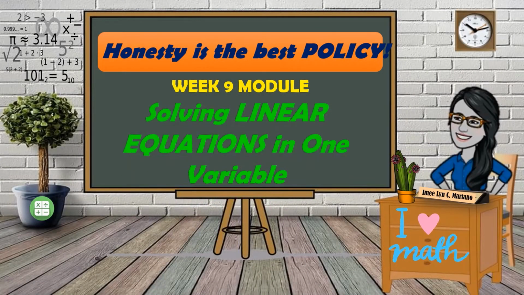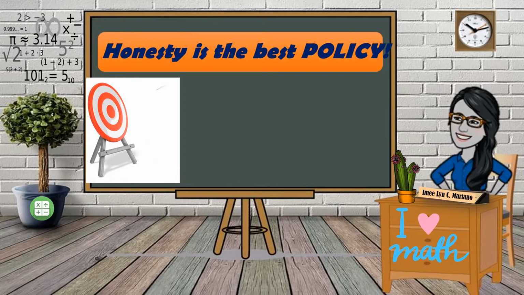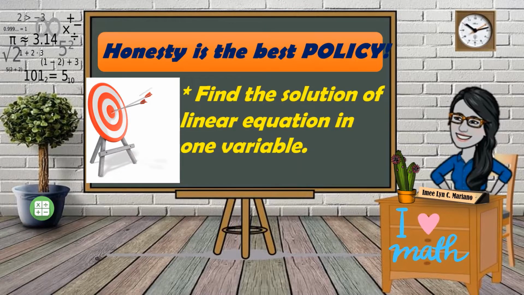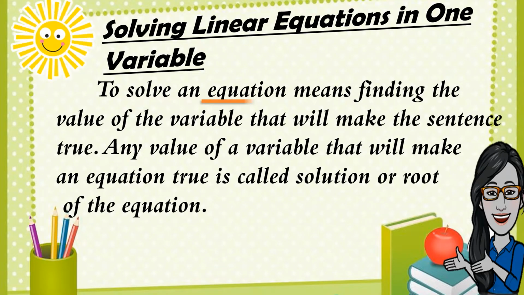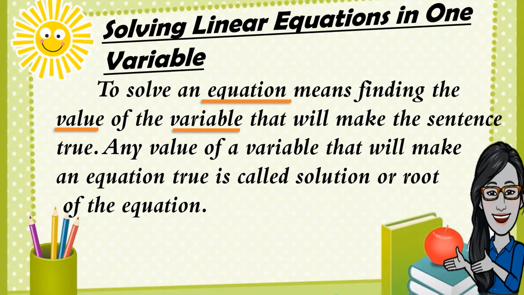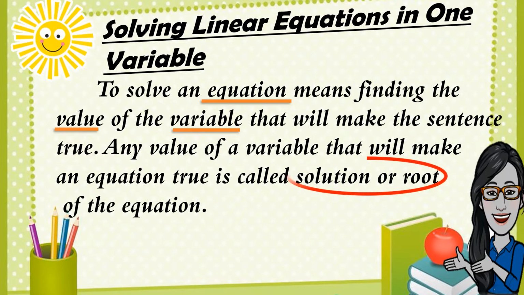We will discuss today solving linear equations in one variable. Our objective for this lesson is to find the solution of a linear equation in one variable. To solve an equation means finding the value of the variable that will make the sentence true. Any value of a variable that will make an equation true is called a solution or root of the equation.